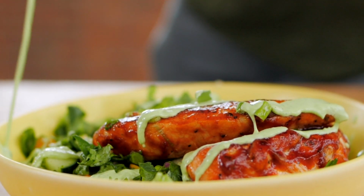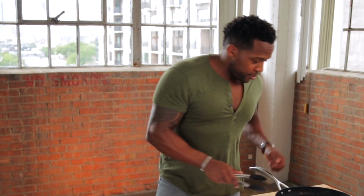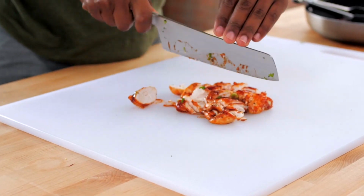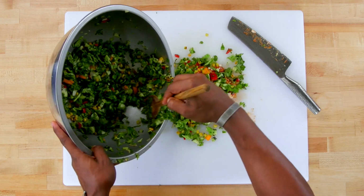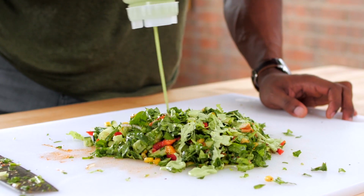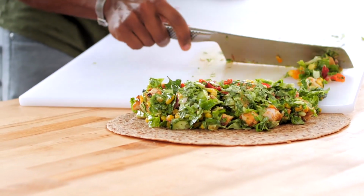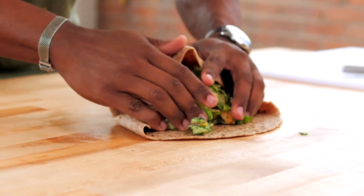So you know what they say, that some things are much better inside of a wrap. Well, no one really says that, but I'm gonna say it. So we're gonna take our barbecue chicken and we're gonna chop it up the same way that we did our vegetables. Add some salad to it, fold everything together. No need to re-chop it here. And add to it our avocado crema. Grab a low-carb whole wheat tortilla, add our salad, fold in the sides, and then roll it up.